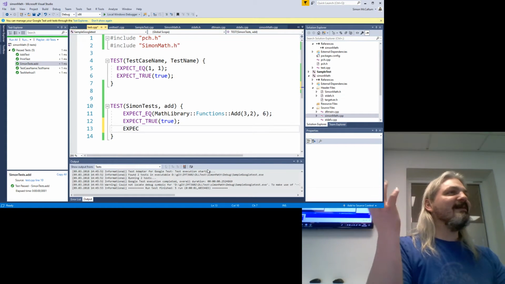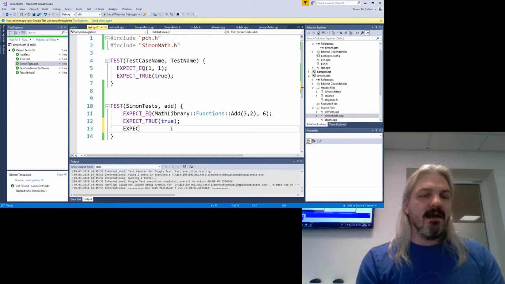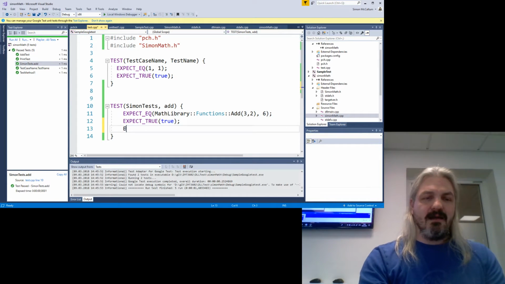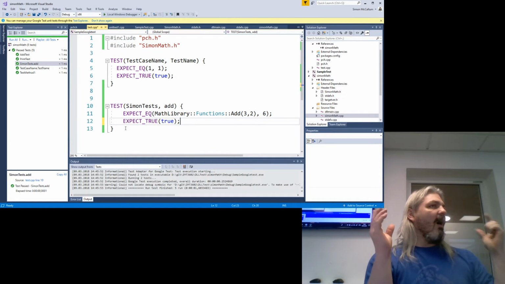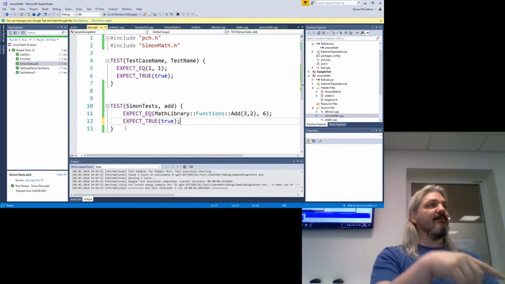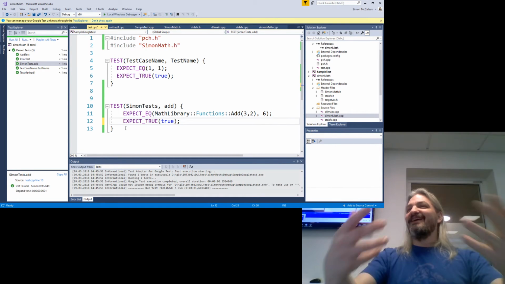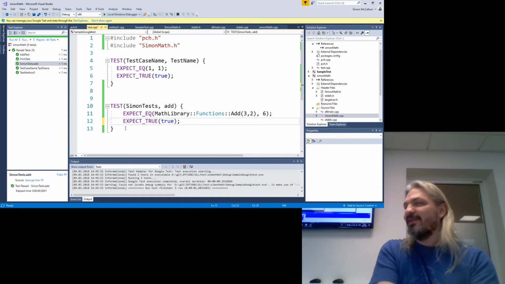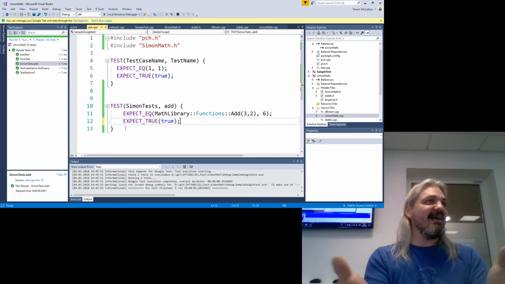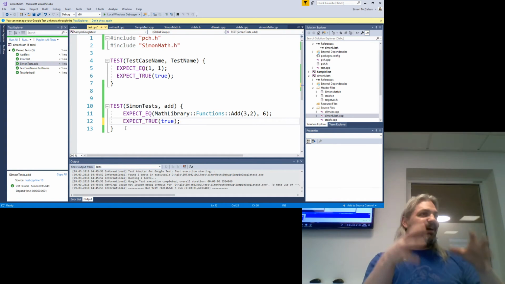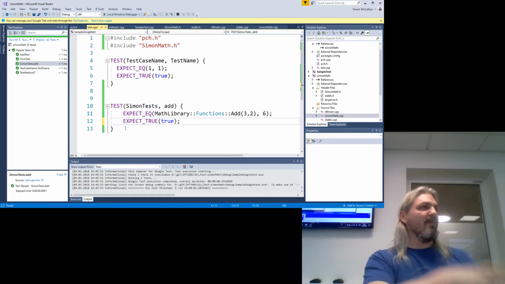So, you know, there's a bunch of things you can tell it to expect. Right? And one of the nice things is, you can do things like tell your testing harness, I expect this to throw a divide by 0. So when you give it a divide function, rather than having it throw an exception and not catch it, you can have the testing harness go, oh, I'm going to catch that. I know that it's going to do this, so I'm going to say that that's a successful test, that it threw an error. Right?